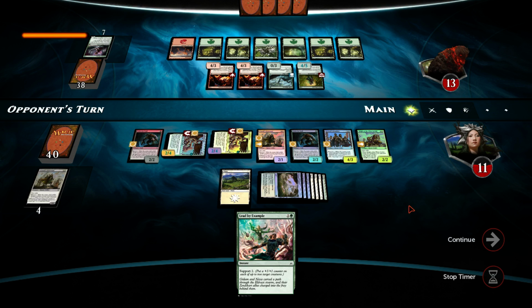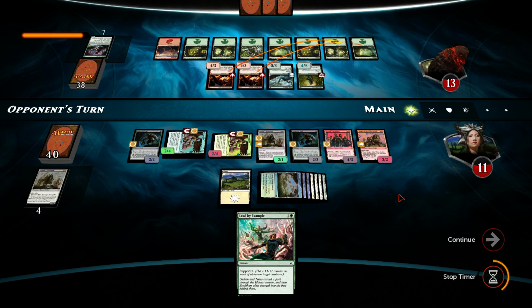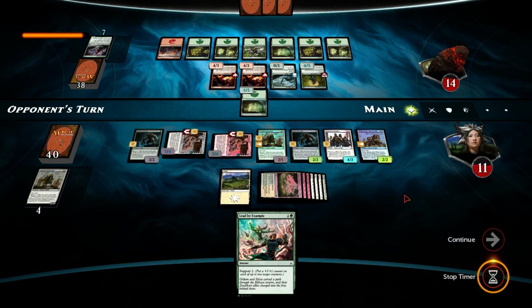So now our opponent has really good attacks. But if we survive, we win next turn. Not true. They have fogs in the deck. And we can't tap anything, so yeah. Maybe I've been a little ambitious.